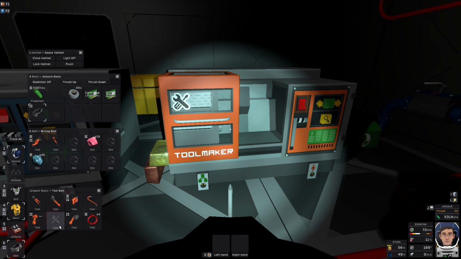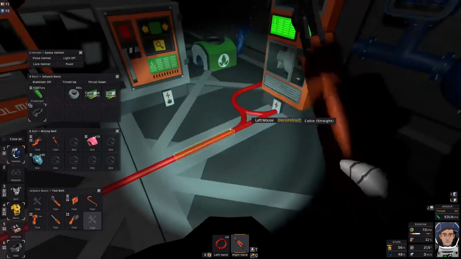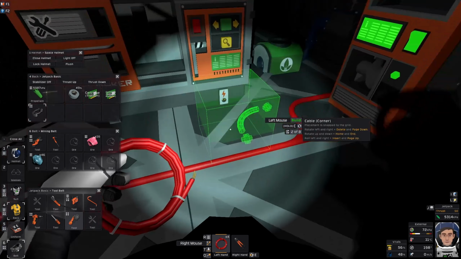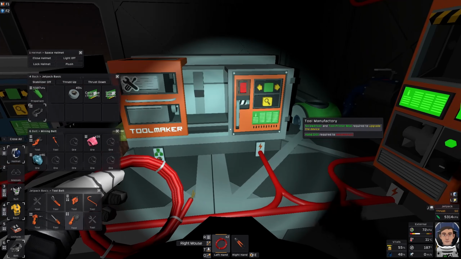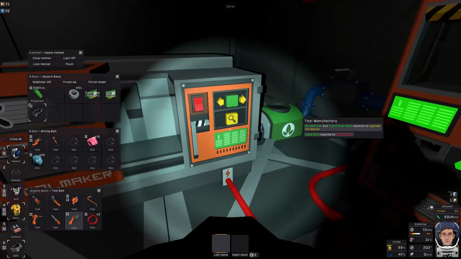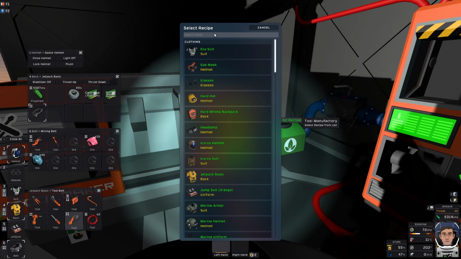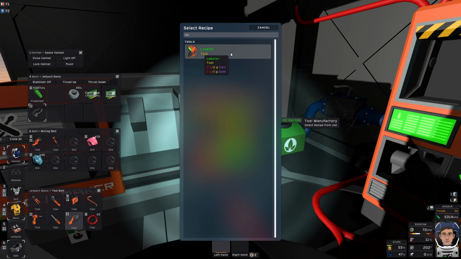So that's the tool manufacturer. Wire cutters again, and cables. All right. Power this on. And see what we need for the labeler.